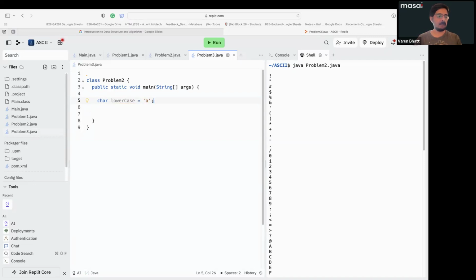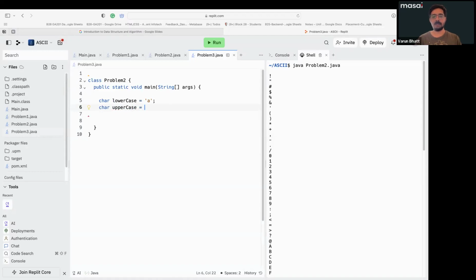Since this is a lowercase character, I want to convert it into an uppercase. So I'll write char uppercase equals to.